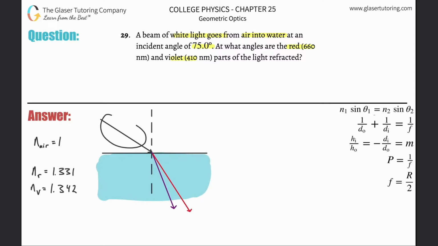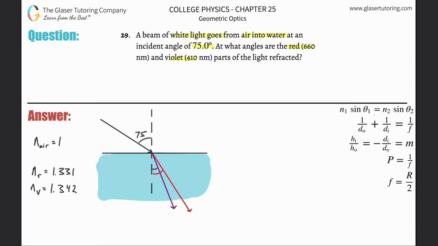All right, so here in black is our incident ray, and the angle of incidence, remember, is always with respect to the normal, the perpendicular line of the surface, and they tell us it is 75 degrees. So they just want us to calculate these two angles of refraction here, and they are always again in relation to the normal. So these two angles right in there.